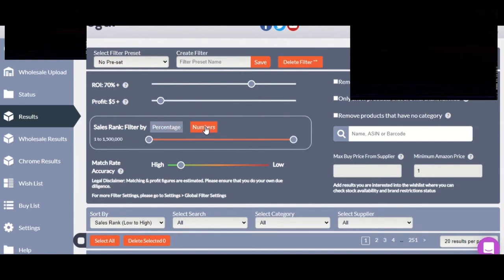And then you also can do numbers. This is after you get a feel for a product category and how much they sell. On some product categories, I would say 1,500,000 is way too high. I like to utilize this for categories like books. There's so many books in Amazon's catalog that sometimes if you put a top 1% as the threshold for books, you're going to get a lot of books in there that might sit in your inventory for a year.